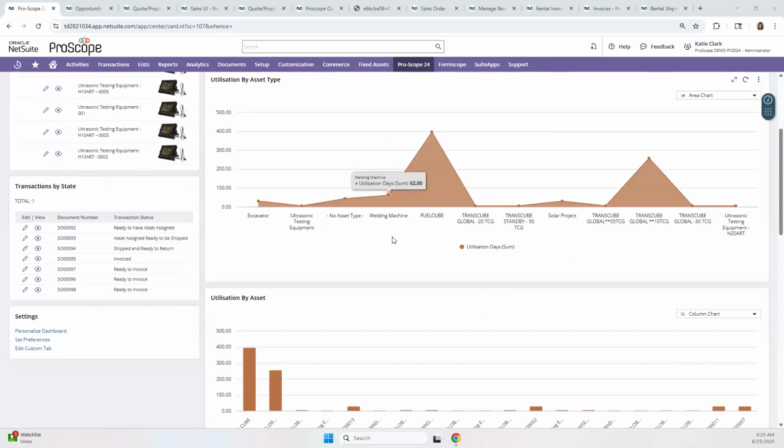Scrolling down a bit here, we have our utilization graphs. So we have it categorized and broken down by asset type as well as serialized asset. And this is really just measuring the utilization of how many days this has been on rent for each category. So this is flexible as well. If you did want to change this to maybe weeks, months, even years for longer term rentals, you are able to adjust and measure utilization that way as well. But again, just a good visual and gives you visibility into what exactly is being utilized so you can make those strategic business decisions.